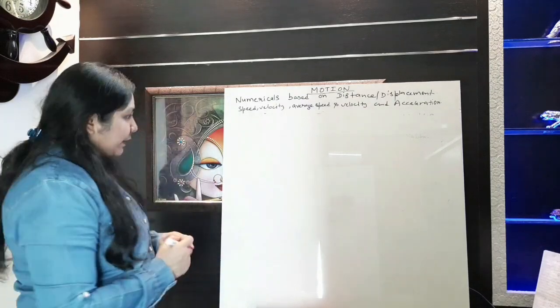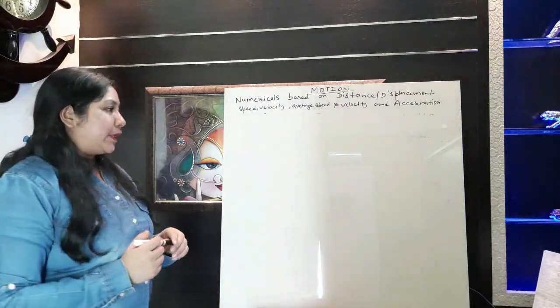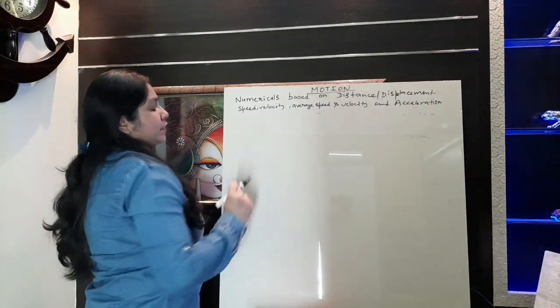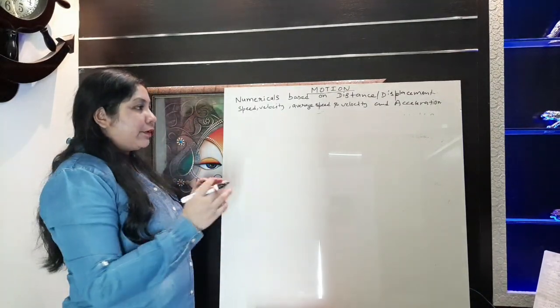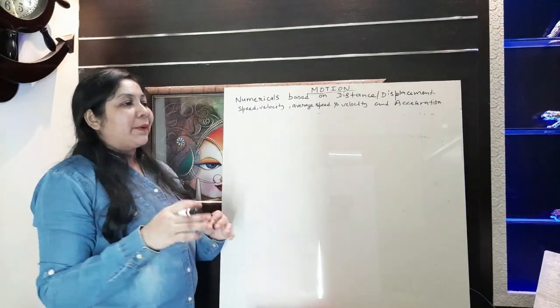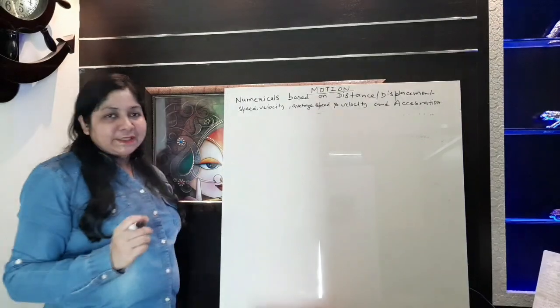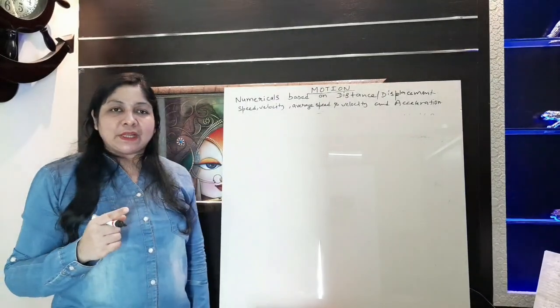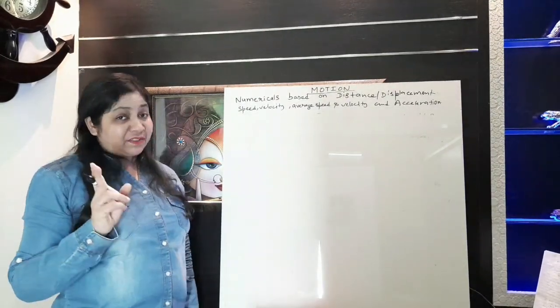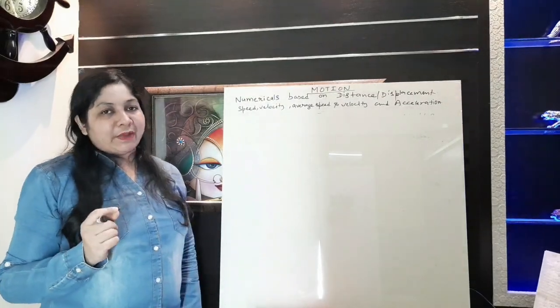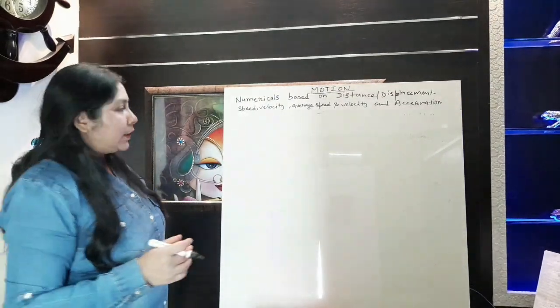So let's take one example. This is also I am taking from your NCERT book only. This is in your exercise. Actually I am not writing here the complete question, I am just explaining you. You can verify from there what is the question exactly. जैसे farmer वाला question था, this is also your textbook question, which is very important. Now this question which is based on average speed that I am going to discuss here. Let's start.